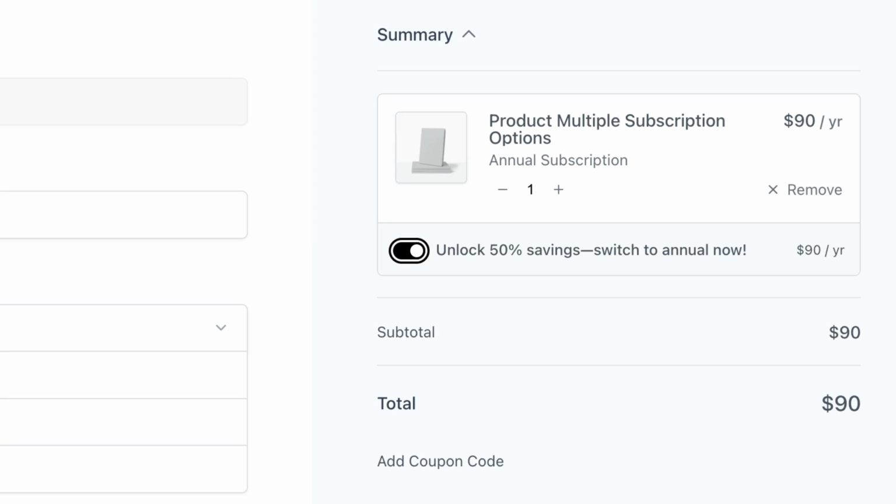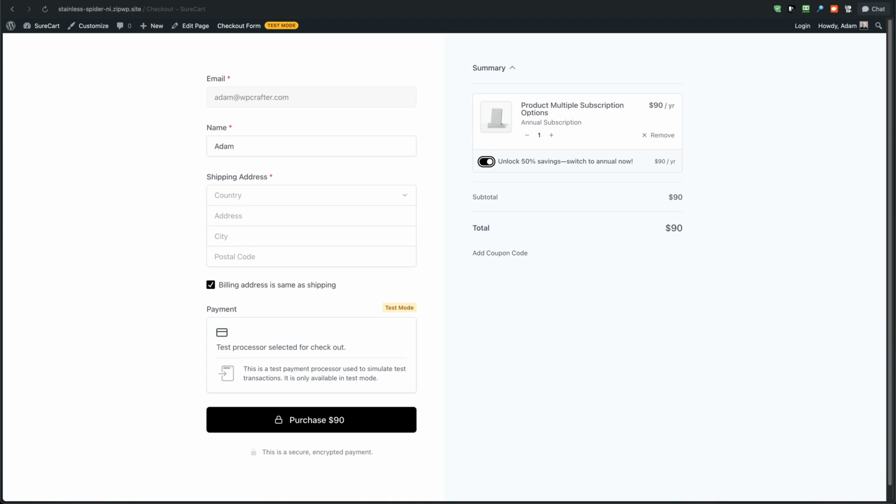You can add these price boosts to any price that you have configured inside of one of your products. And you can swap the product with any of your products. It could be a different price in the same product or a different product entirely. Let me show you how to configure this price boost.